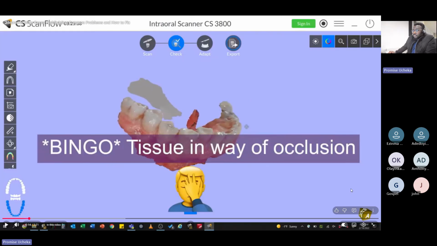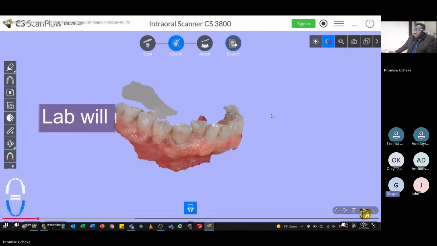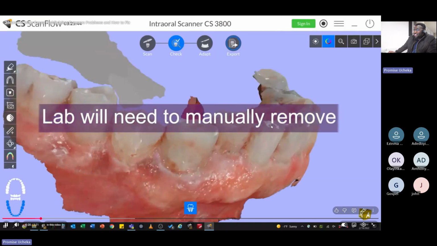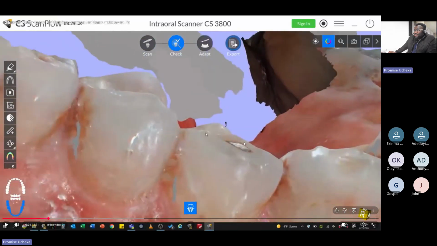So can you identify what the problem is here? Can you see what I'm showing you? The writing is covering the picture a little bit. So I can't really see the picture. I'm just seeing the tissue. Yeah, I'm still sharing my screen. So you can see here that the image of the.